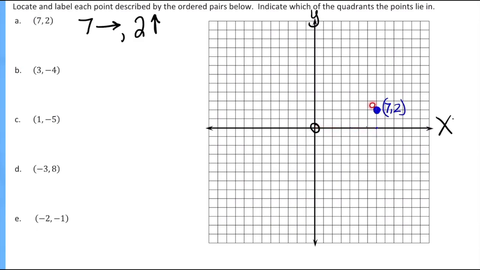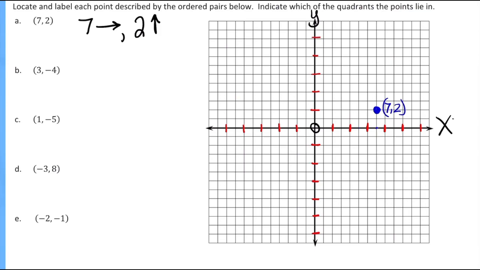Notice I'm not in the box. I'm not between the two lines. I'm at 7 and up 2. So another thing I'm also going to do to help myself is give myself a scale. Actually, let's do a scale by 2 just so I can see where my numbers are. Because again, it's very easy to make a mistake with just counting. Very, very easy. So I'm just doing that to help me as I graph. Because we don't want to make silly mistakes and lose points for carelessness and human error. It is natural, but let's try to avoid it from the beginning.